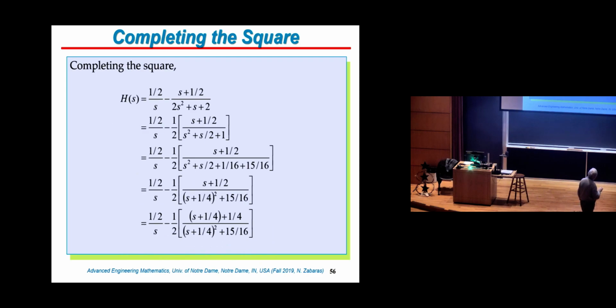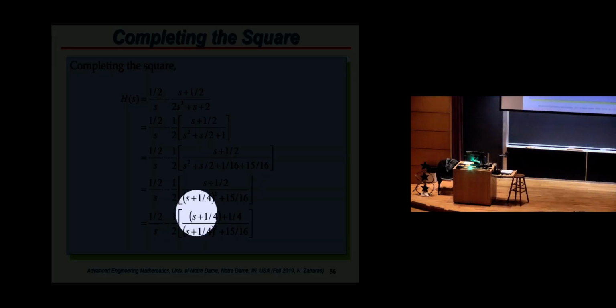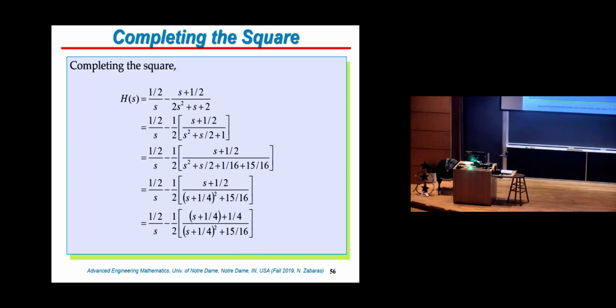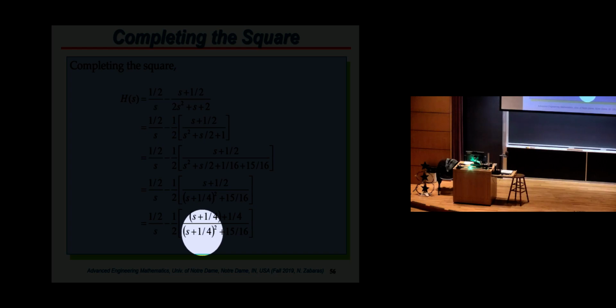So after some labor, this is what you need to do. What have I done here? It says here, completing the square. So I want you to look at it and tell me, why did I do whatever algebra I have done to put it in that form? By the way, completing the square, hopefully you can appreciate what it means, because we created an s plus something squared. That's what that means. So what is the purpose? Why did we do these partial steps to write this as that?